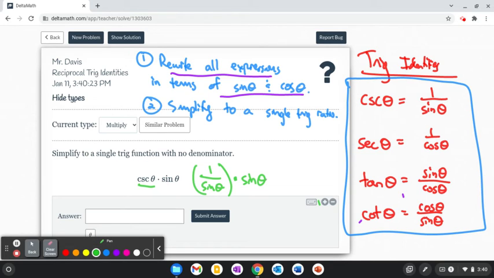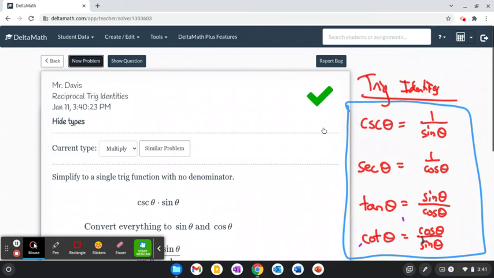All right, here it's pretty obvious. Some of these will be super simple. You'll think, oh, that can't be right because it's too simple, which is the case here. These sines cancel, and we're left with just actually 1. So it's okay to have even just a single constant of 1. That's going to be our answer here. It's not necessarily a trig function, but it's just a single constant, no denominator, so we can just go with 1. Sometimes it's as simple as that.